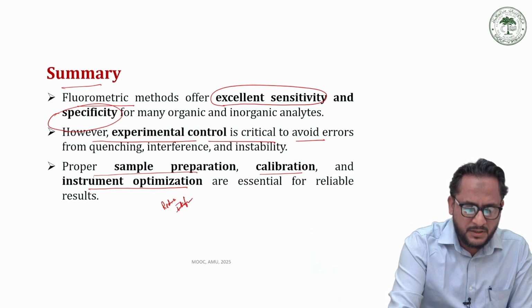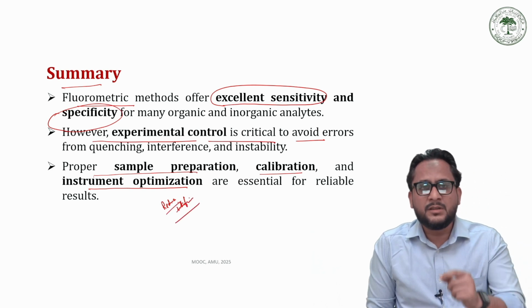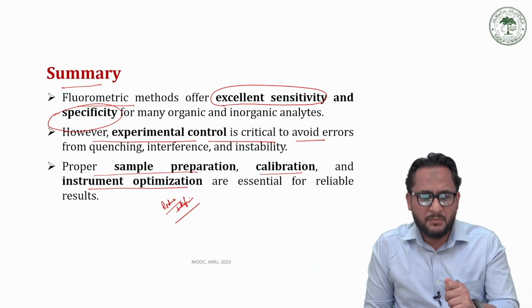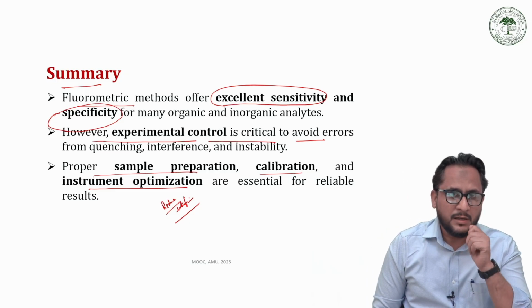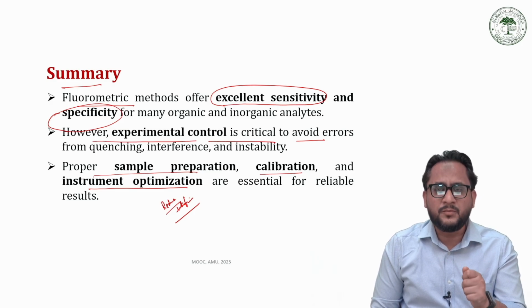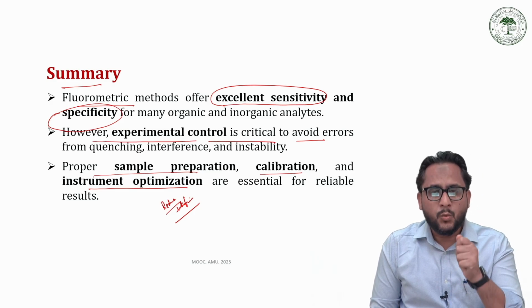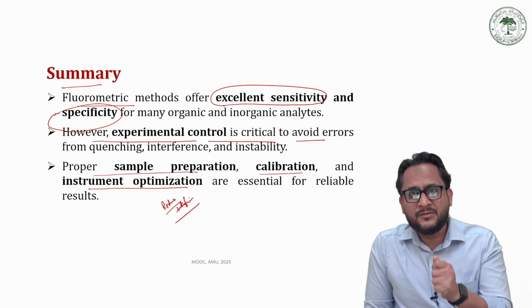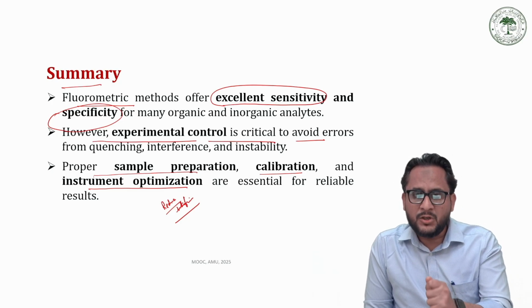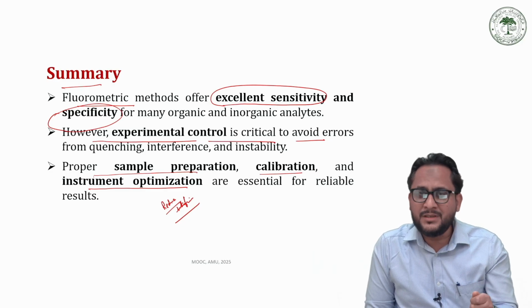If we are committed to performing the study with utmost care and are very vigilant during sample preparation, by doing sample preparation properly, proper calibration and instrumental optimization, we can control these interferences of pH, temperature and solvent viscosity, as well as molecular collisions and impurities, and then we can have very reliable and reproducible results.